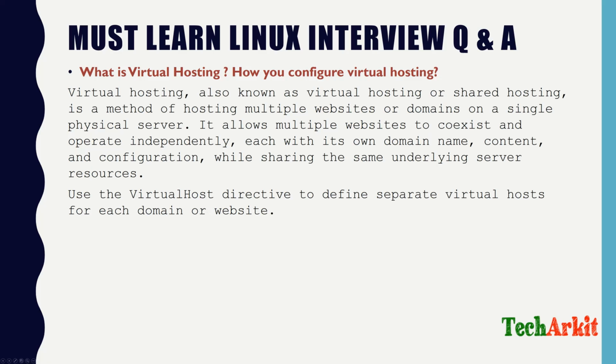So how can we define that? You can edit the httpd.conf file. Under that you can define the virtual host, and in the VirtualHost directive you can mention the server name, document root, the configuration file and everything, and the port number, and save that configuration. If you want to redirect to a different virtual host and a different port number on the same server, you can do that using the VirtualHost directive. In that you can maintain multiple virtual hosts.